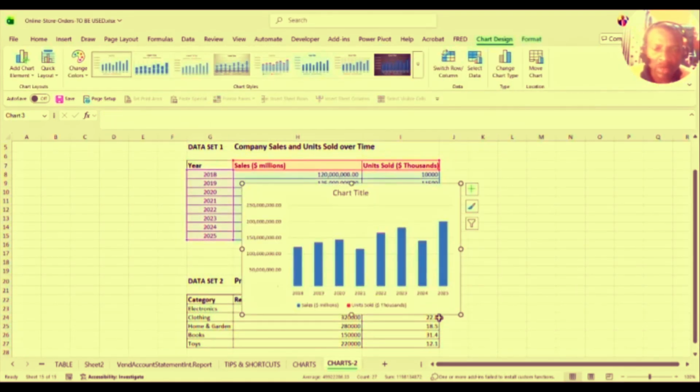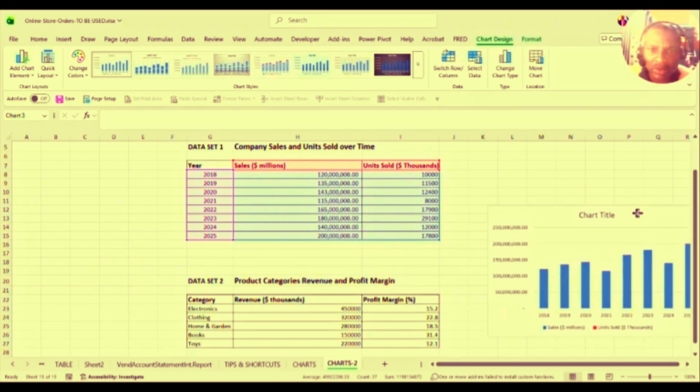So now this data set is representing year 2018, 2019. You can see at the horizontal. Okay, we have units sold. It's also represented there. Well, we cannot see it because it's actually representing two series.